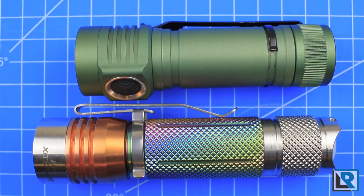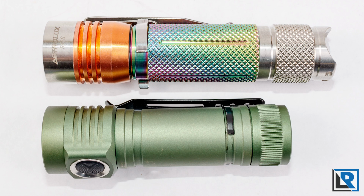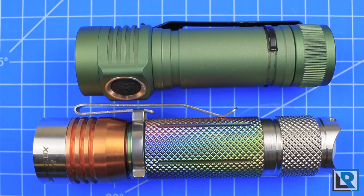So the pros of the S41s are it's very affordable for a quad LED light, and there are 3 tint options available. Those tint options are the XPG3, the XPG2, and the Nichia 219C that I've got here. The stainless steel is a very small price premium over the aluminum. I think it looks nice, but you do pay a weight penalty. And I think this is an efficient design considering it's a tail switch, which are always going to make lights a little bit longer. The cons are this light is a heavy light for its size.